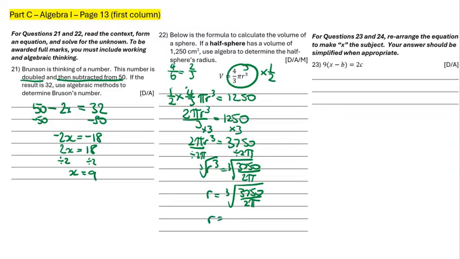And then when I put that into my calculator, I did it earlier, I got 8.46. Don't forget my units are centimeters cubed, so this length here must be centimeters. And I've rounded that to 2 decimal points. So a pretty rough question, probably one of the harder merit questions in here. We're now onto this question here, question 23. This has asked us to rearrange to make x the subject.